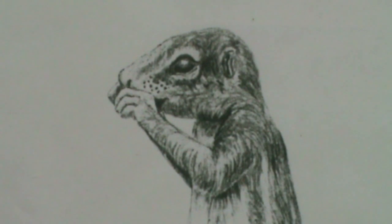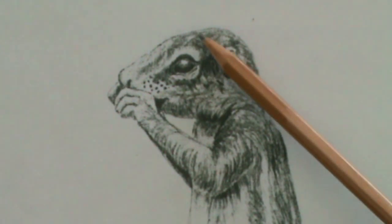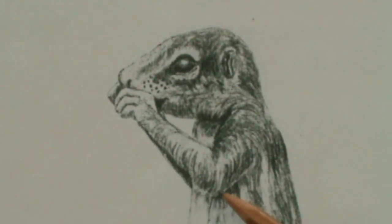Now let's take a closer look at the squirrel and see what techniques we're going to need in order to draw him. Areas like here by his eye look pretty familiar — we've drawn shadings before, right? And areas like this over here also seem to be reasonably shaded. But now look over here on his arm, and there, and there, and pretty much the rest of his body. To draw that we're going to use a technique which, believe it or not, you've already done — that is flicks.